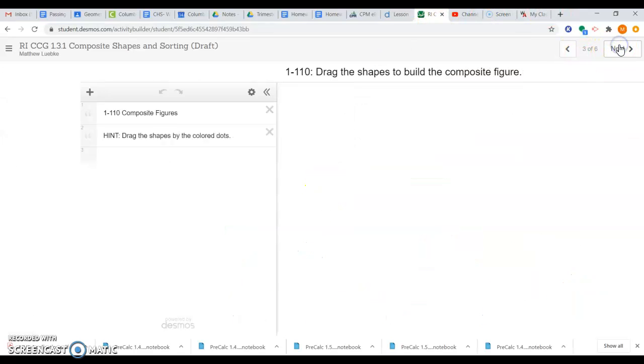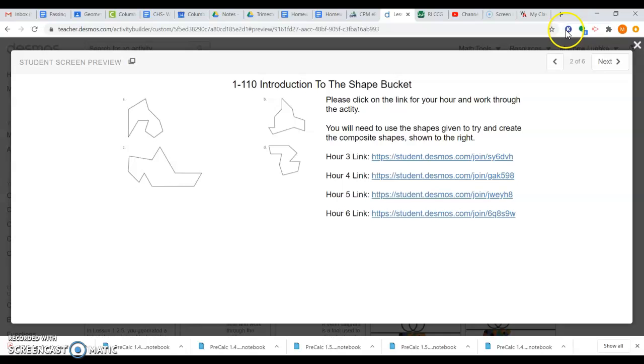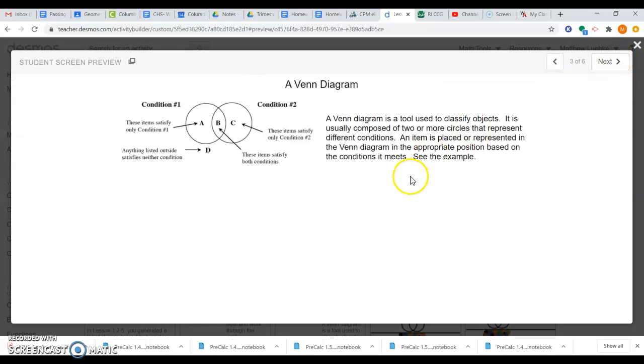All right. Now, some of them are trickier than others. If you need help on one, just email me and let me know, and I can make a video guide for it. Okay. Once you finish building all the shapes, you can come back to your original Desmos activity and then move on from there. And then it's going to be starting activity number 2, or the second problem.